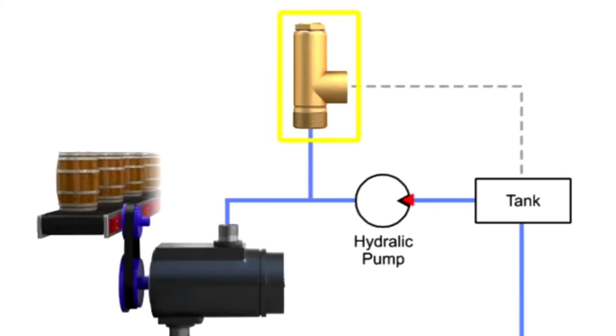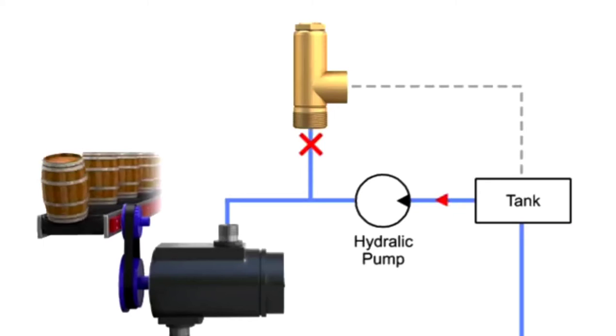The pressure relief valve is one of the most important types of safety valves. This type of valve sets a limit on the rise of pressure within a hydraulic line. In normal operations, the valve is closed and no fluid passes through.